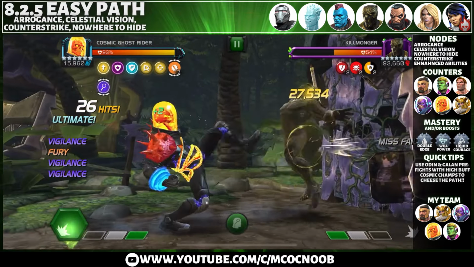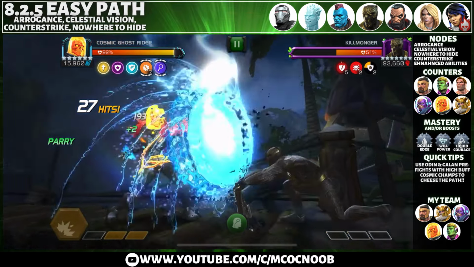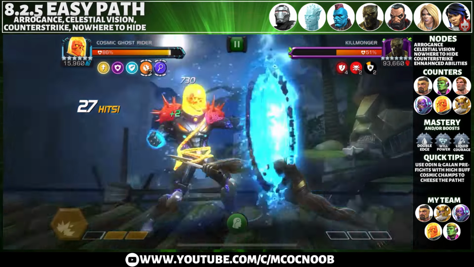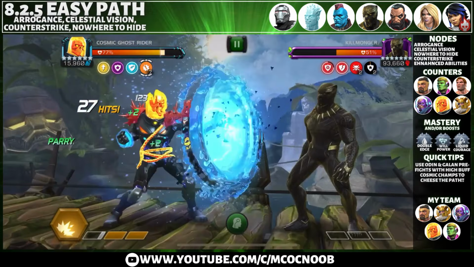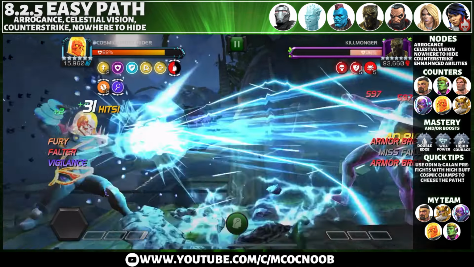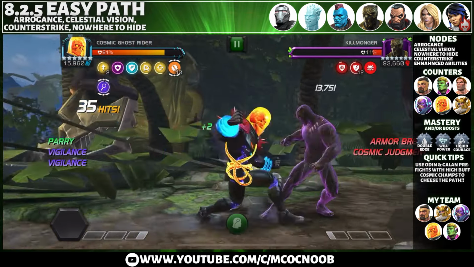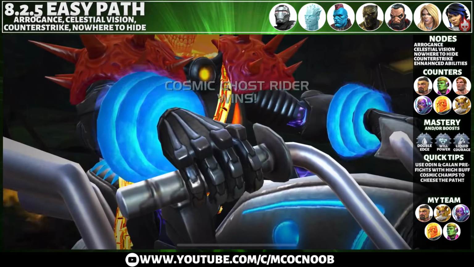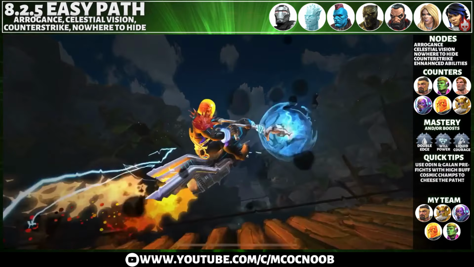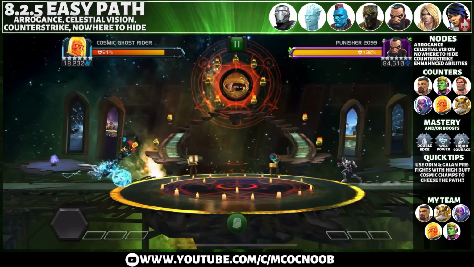Every time there are multiples of 10 hits on the counter, I get a falter, but I don't need to worry about it because I already have the buffs on me that give me celestial vision, and there is also a built-in true strike for Cosmic Ghost Rider. If you use a medium, light, medium combo, it works very well with Cosmic Ghost Rider. So he is absolutely a cheese for all of this path.